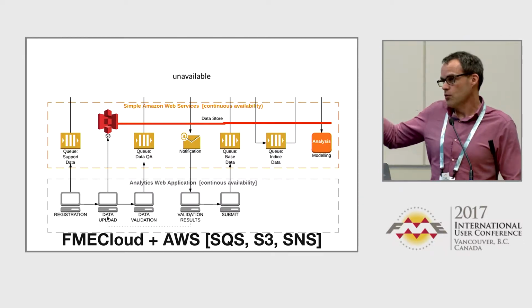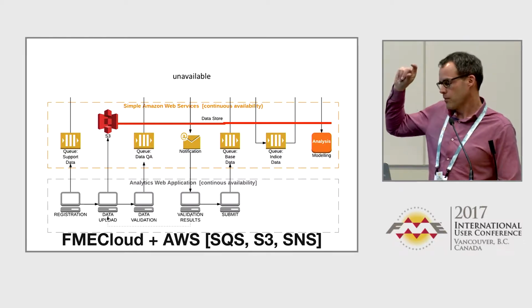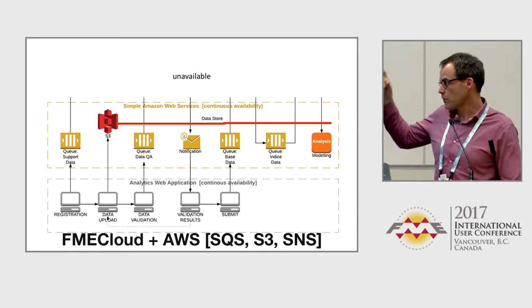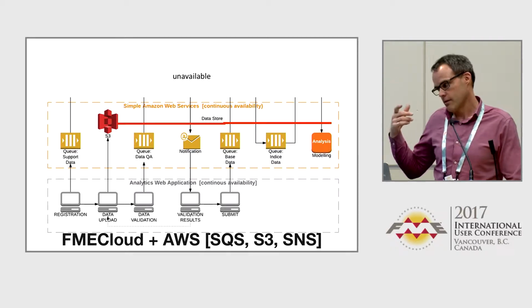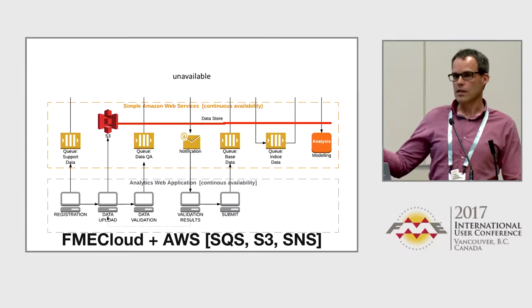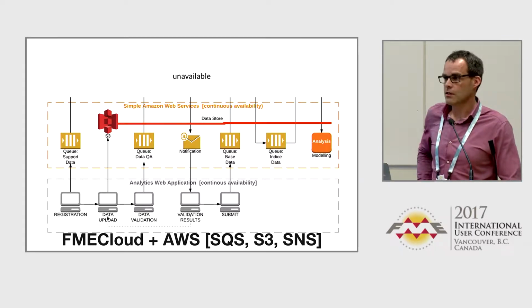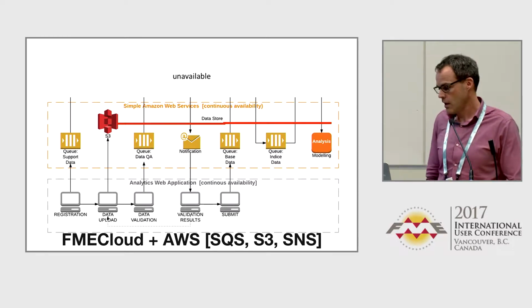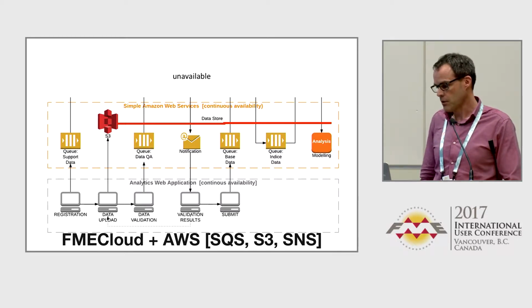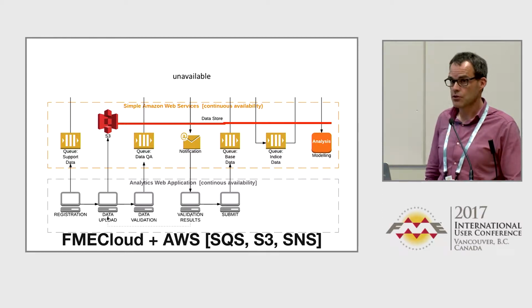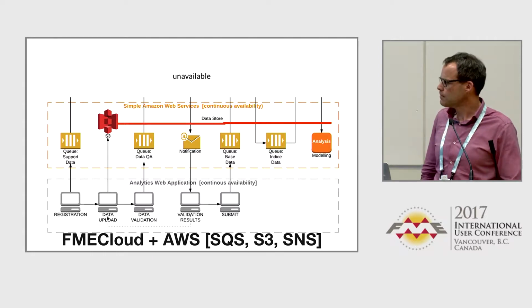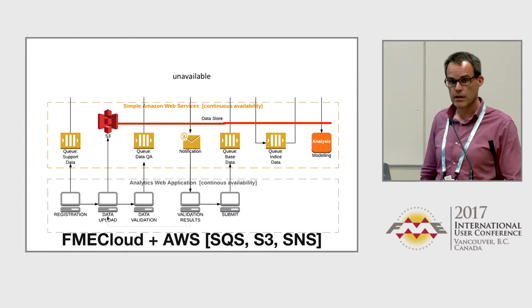Just because one queue or a message, FME Cloud got a message from a queue, and that queue happened to fail, doesn't mean that other queues wouldn't just continue running. And how do you halt other queuing and other SQS messages from running a job, and how do you initiate that requeuing? So it worked, but not completely foolproof.